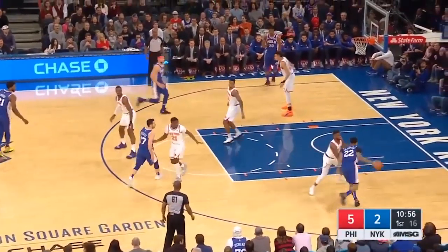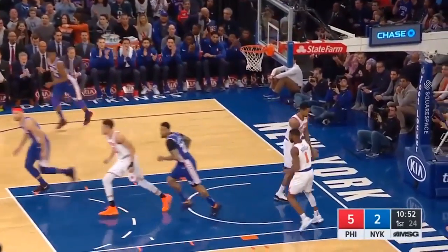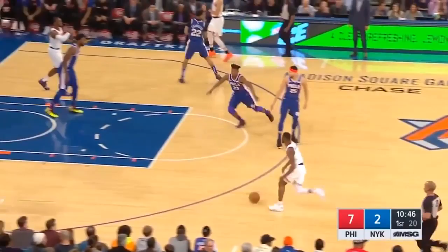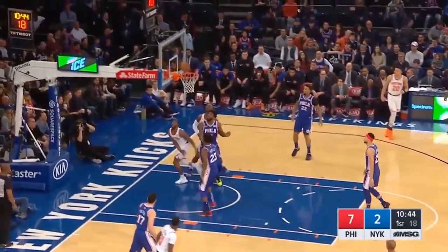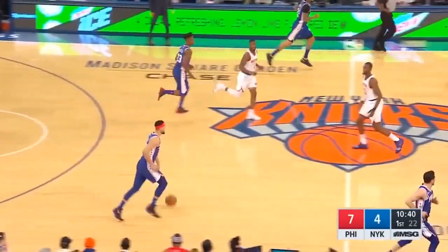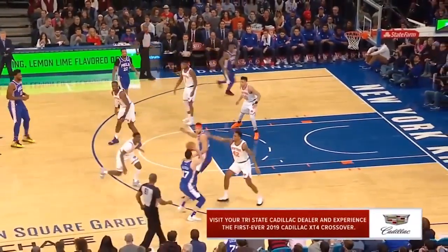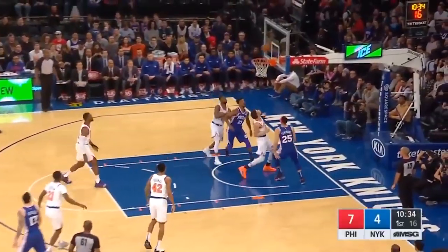The Sixers are number one in the NBA in scoring in the first quarter, averaging almost 30 and a half a game. And dealing, he's 6'9", Mudiay 6'5". Mudiay gets inside. Mudiay, in the last two games, has not scored in the first half, folks. So off to a good start this afternoon.